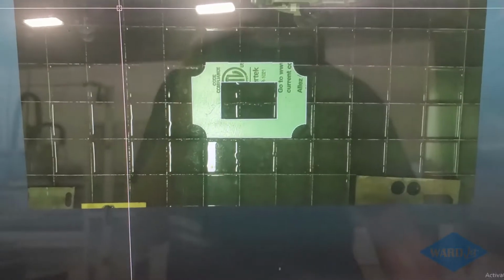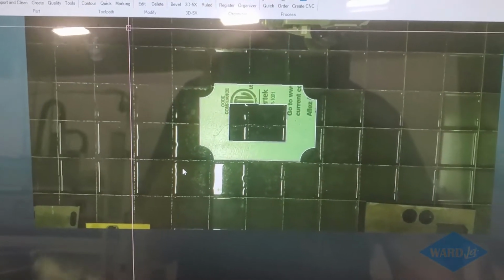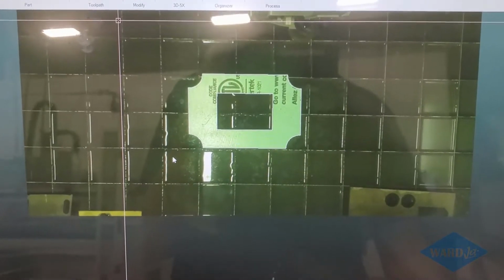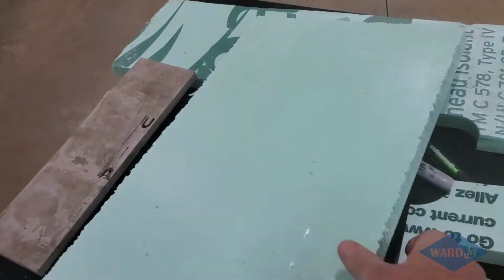okay, so now we've got our geometry how we want it. On the Cam tab, we tell it the machine and material and thickness that we're cutting. And I'll go grab a new piece of foam to cut this out of.